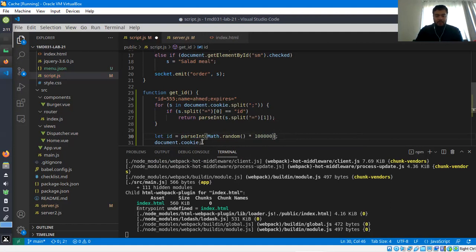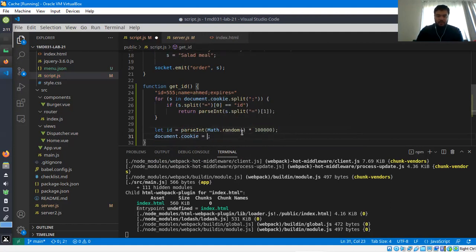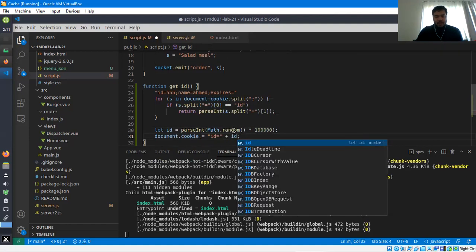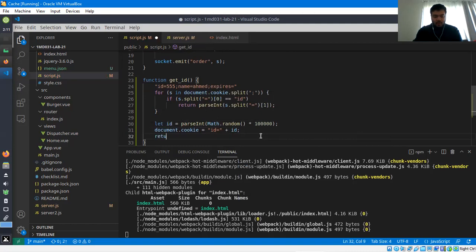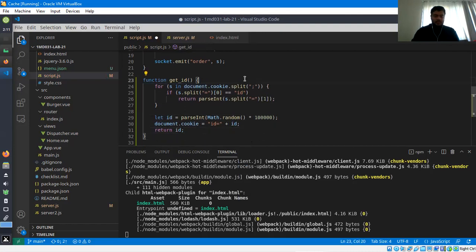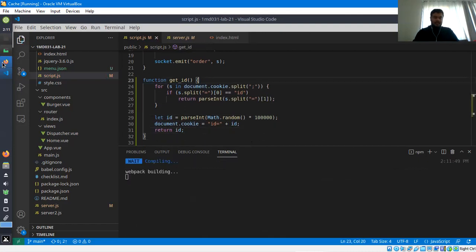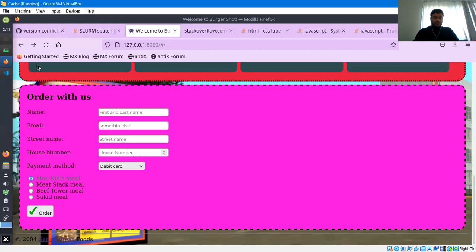And then document.cookie, we could set it to ID equals plus ID, and then we of course return our ID because the function would give us an ID anyway. So let's remove this string and let's have a look at how this would look on the website.